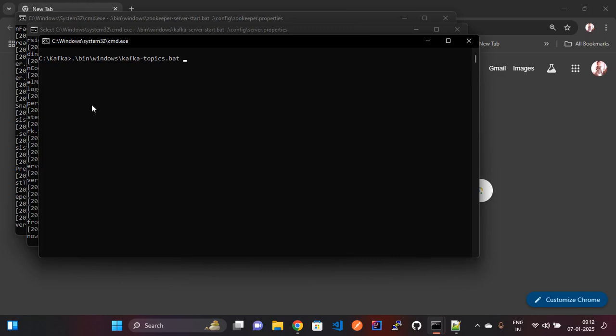For checking the available topics, we need to use kafka-topics.bat --list. Here we need to define the bootstrap server. The bootstrap server is nothing but our Kafka server, which is running on 9092. So for the bootstrap server, I'm defining localhost because Kafka is running on my local machine.